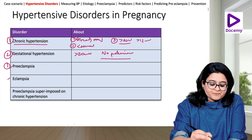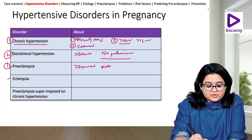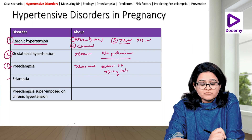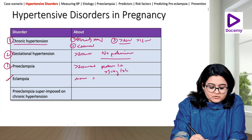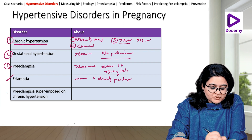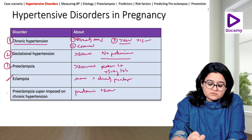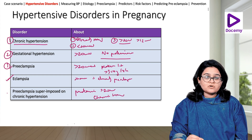What is preeclampsia? Preeclampsia is hypertension after 20 weeks in the presence of proteinuria, which is taken as 1+ in a random sample or more than 300 mg in a 24-hour urine sample. Eclampsia is the occurrence of seizures in a woman who is already preeclamptic. Preeclampsia superimposed on chronic hypertension is proteinuria occurring after 20 weeks in a woman who already has chronic hypertension.